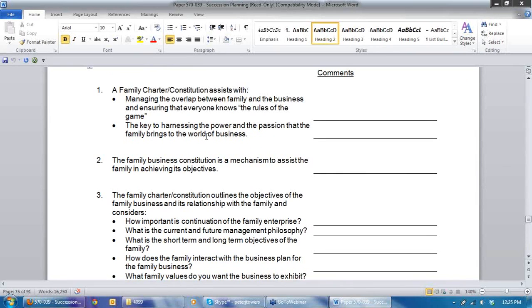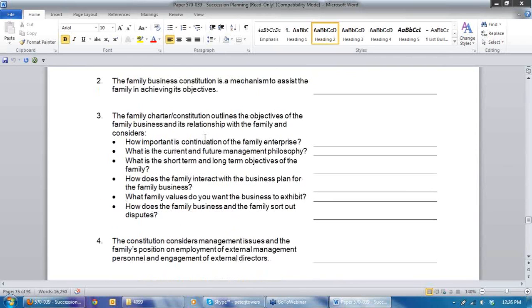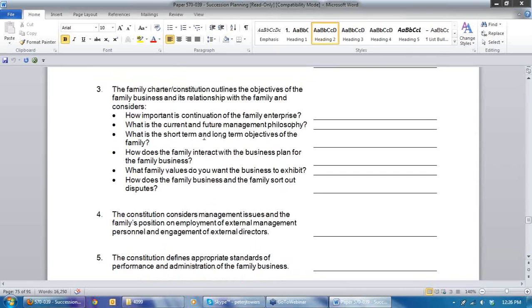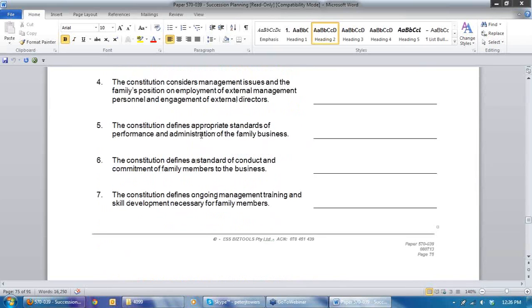But if there's not, and this business is going to continue for a few years as it gets its house in order, perhaps the family constitution is something that should be considered, so that the wider views of the family relative to this business can be brought into play. And this sort of document is also very important to help protect those members of the family and the external non-family members who are involved in the management of the business not to be interfered with by family members, so that family members understand where they go if they're wanting information on various aspects of how the business is operating. In other words, some formal procedures can be put in place to assist in communications.